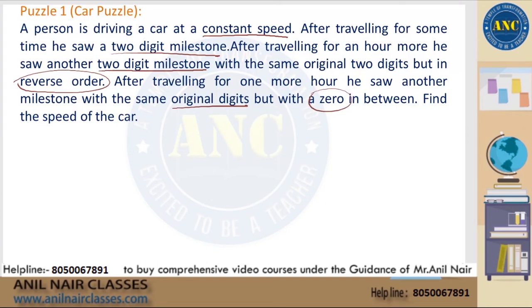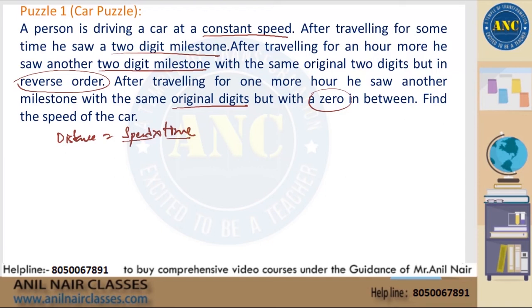If you look at this particular problem, it is more of a time, speed, and distance problem. There's only one formula that you need to use when you solve a time, speed, and distance problem, that is nothing but distance is equal to speed into time. Correct? So if I'm traveling with 40 kilometers per hour for 1 hour, 40 kilometers per hour into 1 hour is nothing but 40 kilometers. So that's so simple. Distance is equal to speed into time. But before we use that, let's understand the question.